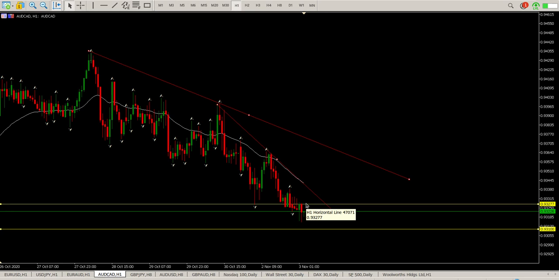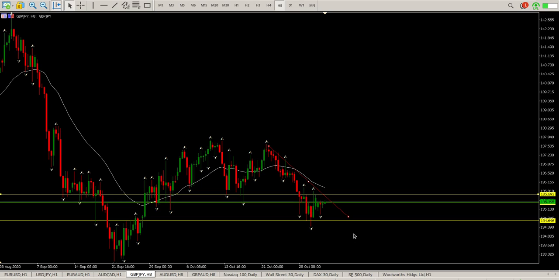I'd want to see us regain 0.93277, and then there should be an opportunity to be up into trend line support here of 0.93630 area. Okay, so that's one to watch. Does look like something's brewing. I'm just concerned about those tails as well. So I'd want to see break, retest, some structure build, and then look for that opportunity.